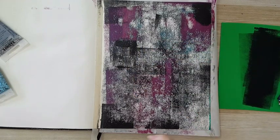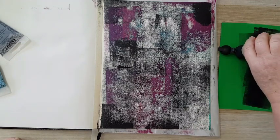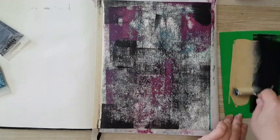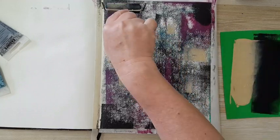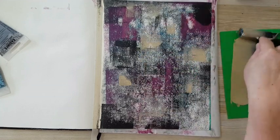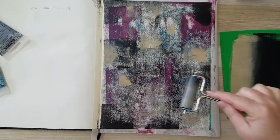Okay, so I like this. Now I want a little bit more of the mushroom, I think. Just again in small places. Just a hint. Some of it, of course, is going to get covered when I put some focal point.